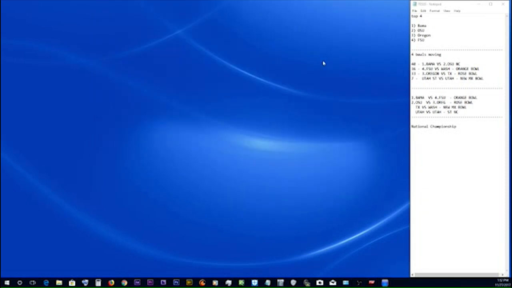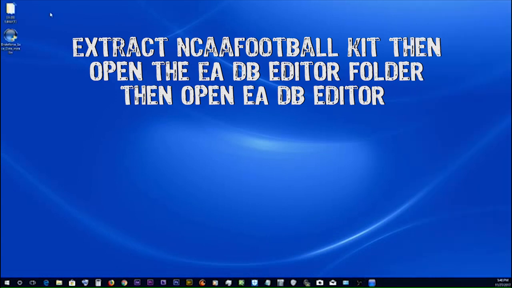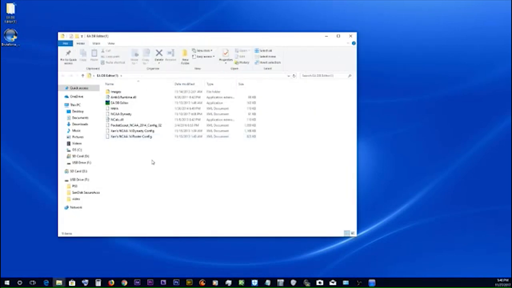Now, the second link that you should have downloaded should be something called NCAA Football Kit. Once you extract that, you're going to go to the folder that says EADB editor. Hit the application that says EADB editor. Then you're going to open that up. Or in your case, you would see NCAA Football mod, and then you'll see EADB editor.